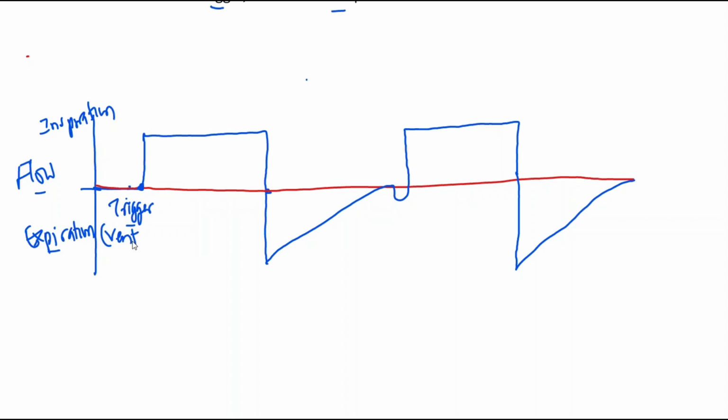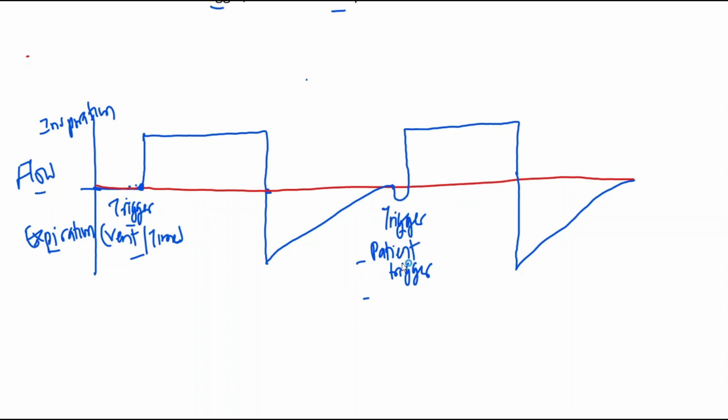vent trigger, right? And as I mentioned earlier, vent trigger is usually what? Time, based on your set respiratory rate. If you compare this trigger to this second trigger, we can see that there is a negative deflection here before the breath is being delivered. This negative deflection tells me that it is the patient that is initiating the breath. So this is another trigger, a patient trigger. And like we said, patient trigger could be because of changes in the airway pressure or changes in the flow, right?